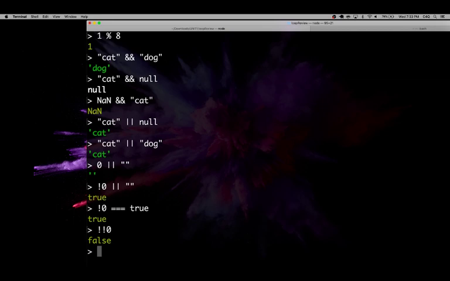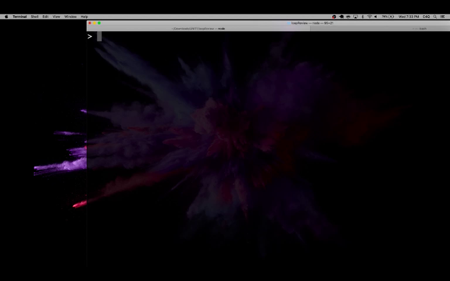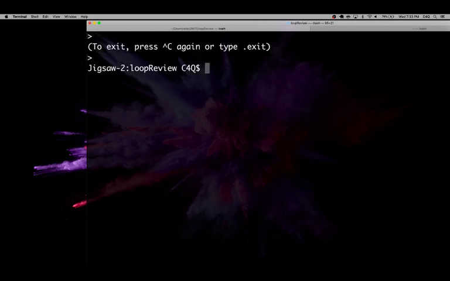Questions on that? By the way, I'm writing in node. I got to the screen by just typing node and hitting enter in my terminal. I can still do Command K to wipe it out, Control C to bring it back to regular terminal. Okay? I think that's pretty good for value types and operators.